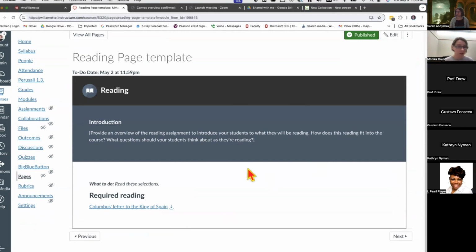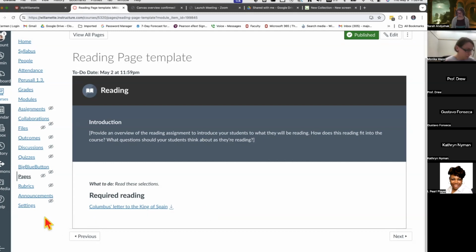That's just a template for you to work with if you want. I can tell students, as you read this, think about these questions. I can show them how this reading relates to other readings in the course. So these templates are great, they're accessible, and they provide a more engaging interface for the students.